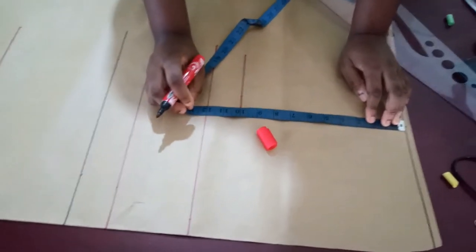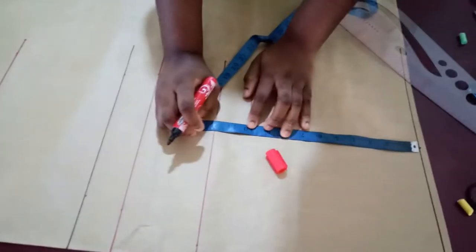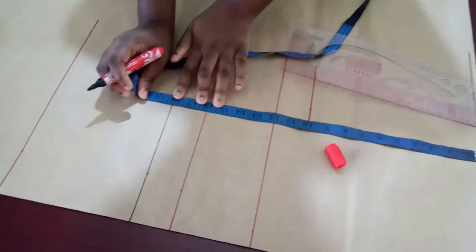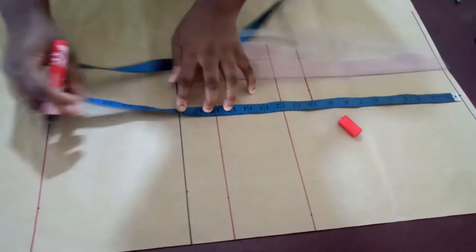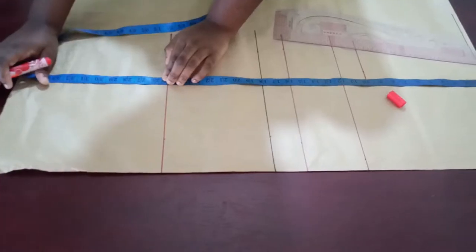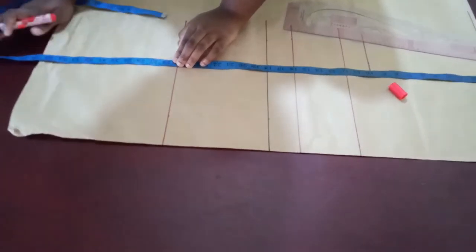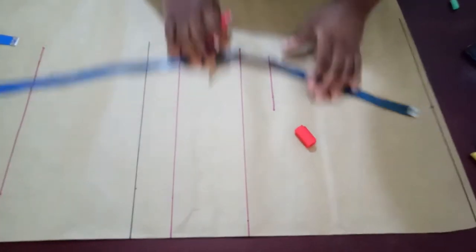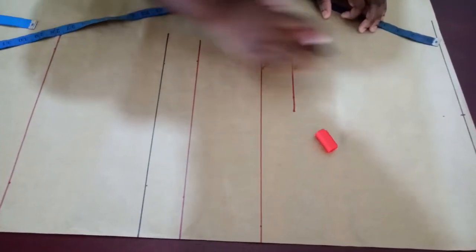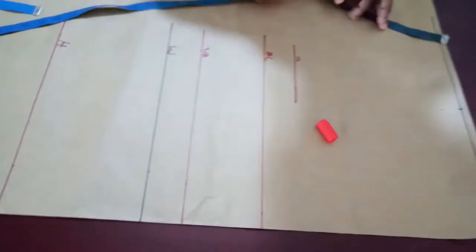After that you're going to mark your shoulder to your nipple — some people call it the chest line — but I'm going to use my bust line. You can also use the line above. After that you're going to mark your underbust line. My shoulder to underbust is 16, my shoulder to waist is 18, and then my shoulder to hip is 25. I'm using 35 for the length of this dress because that's the length of the pattern, but when I go to draft it on my fabric I'll extend it because I want the dress to be at least 40 inches. So let me label: this is my chest line, my bust line, my armhole line, my underbust, my waist, and my hip.